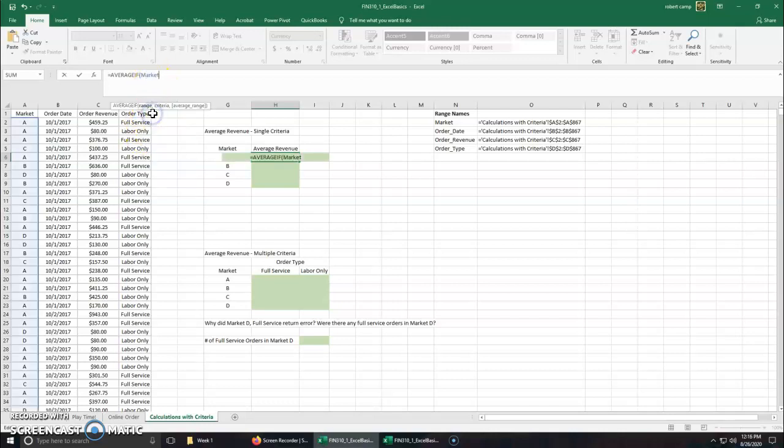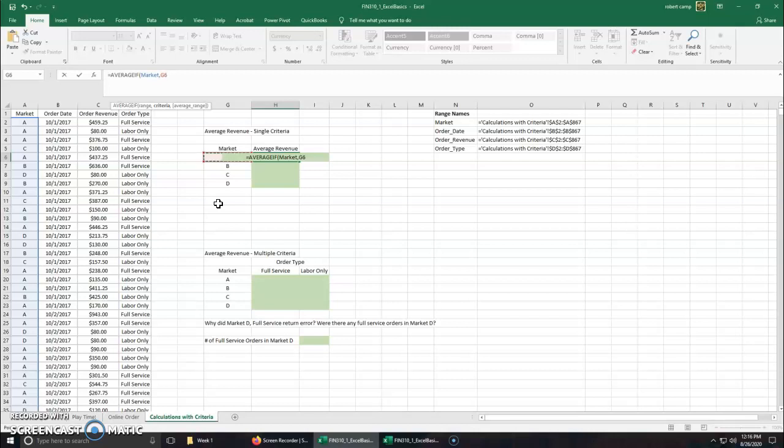So I wanted to go through the list of market. Notice that it highlights everything. And I just noticed I'm pointing at the screen to show you all, but you can't see me pointing, so I have to remember that. So I wanted to go through market, and the criteria is I want it to be G6. So I'll click on G6.